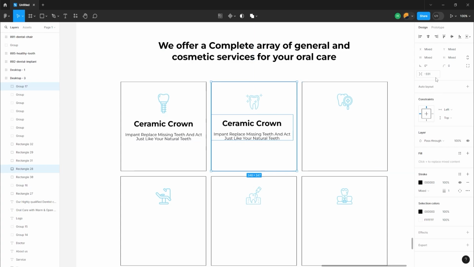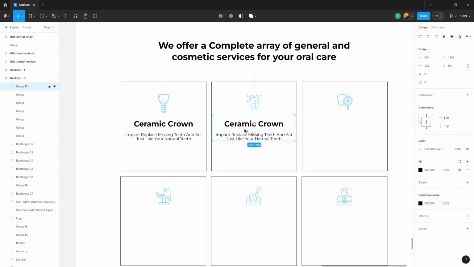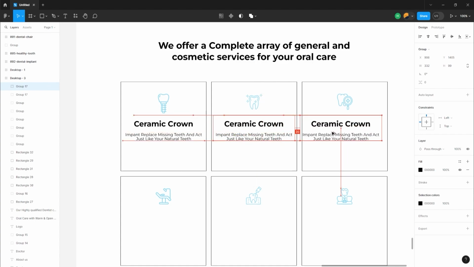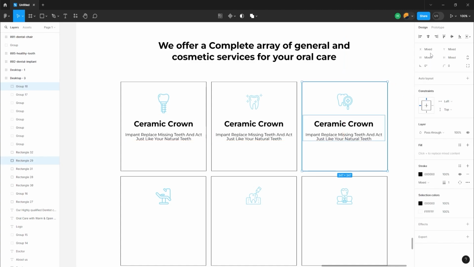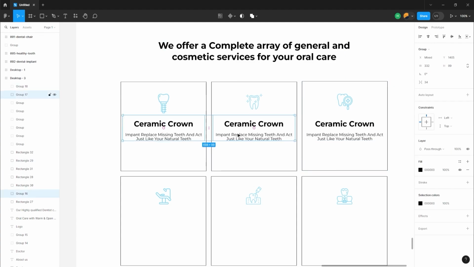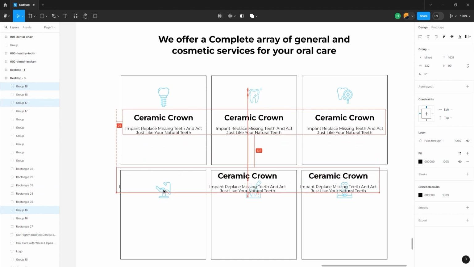Now just click on the center line from the top corner and repeat this process. And now select all 3 groups and copy them below.